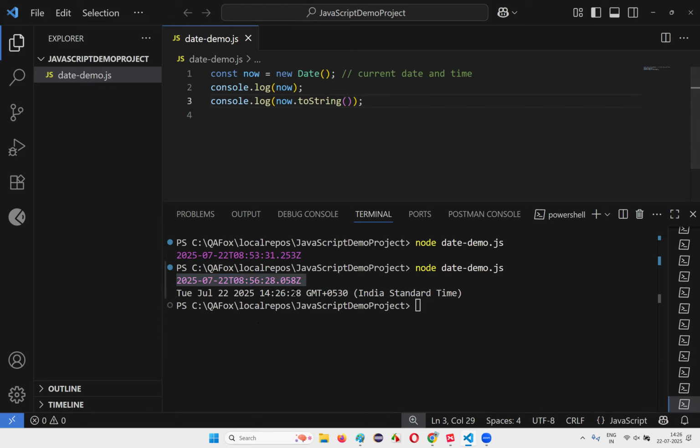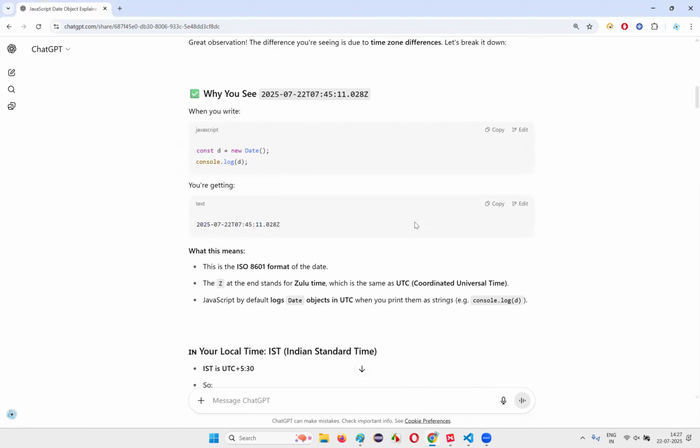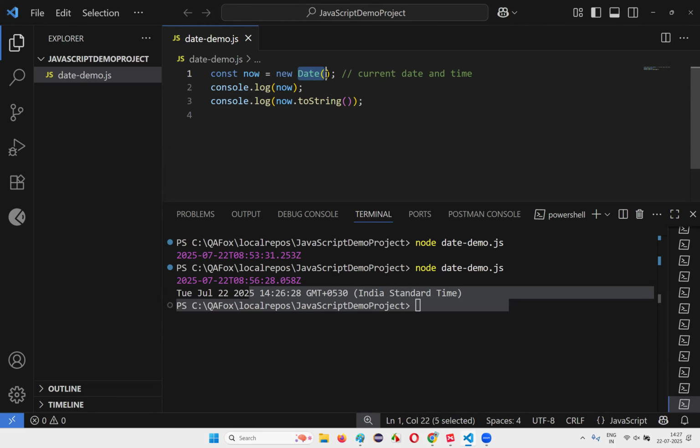But if you want it in your format, then there are different ways, guys. This is one of the ways. toString is one of the ways. I'll cover other things later. A lot of things are there for me to explain as part of this date, guys. But here, when I call this Date constructor function, I'm not passing anything. But we can actually call the Date constructor function by passing some arguments also. So what is the reason why we have to do that? I'll cover that. So this is the current date and time.